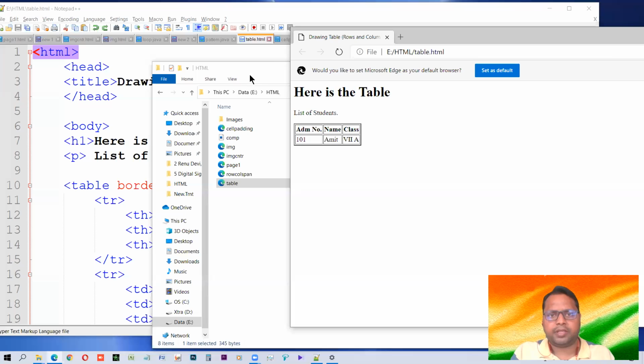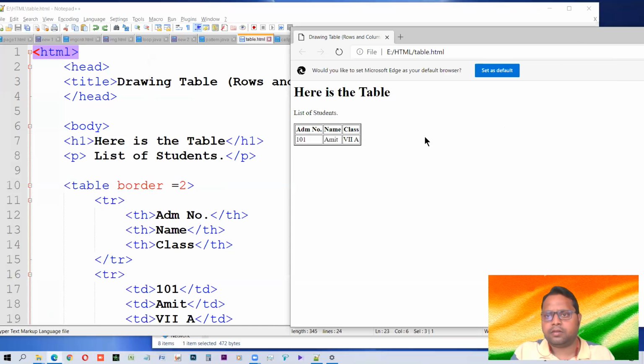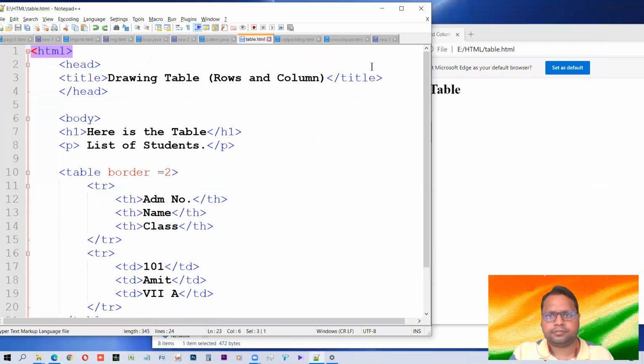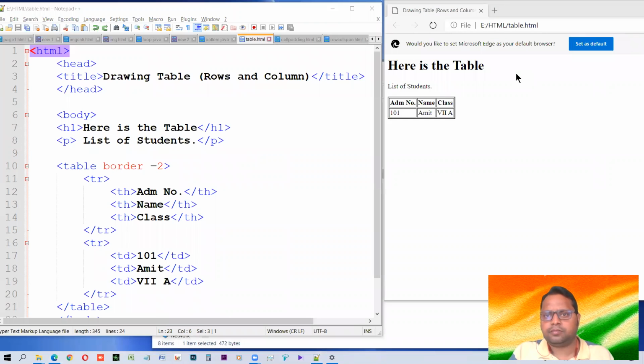So let us now compare this with the code. Look at the heading in our title bar, drawing table rows and columns. From where did it come? It came from here.